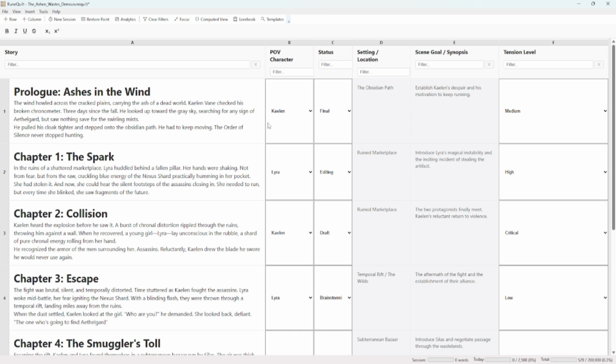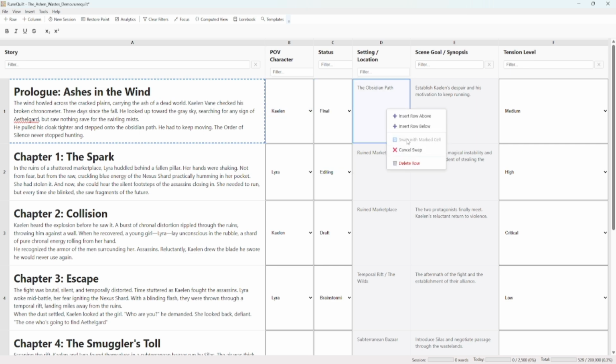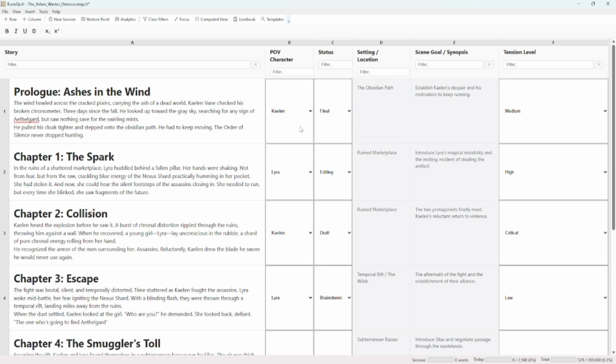And the software is pretty intelligent in terms of understanding what kind of cell has been marked. So let's say that you mark a story cell, so the story column, these are special cells, and if you right click over here, it won't let you swap it because that wouldn't make sense, and you also can't swap it with a regular metadata cell. You can always just cancel swap, and then let's say you want to swap a character with another character, you could do that, but you can't swap different types with each other because that also doesn't make sense. So you come over here and you're not able to do that swap.